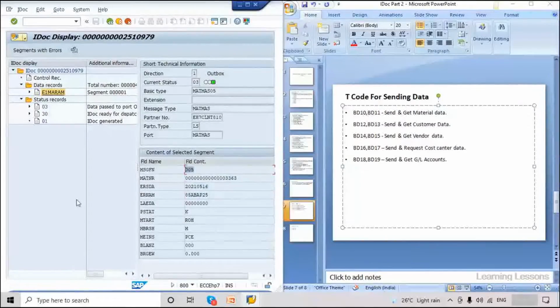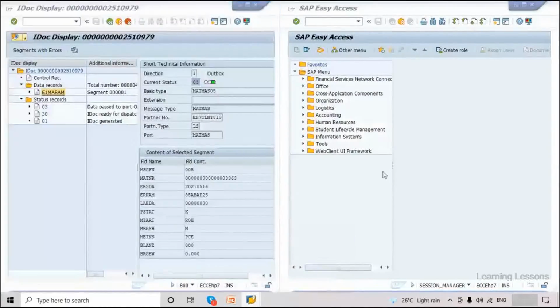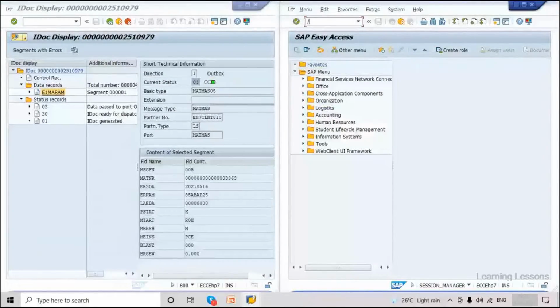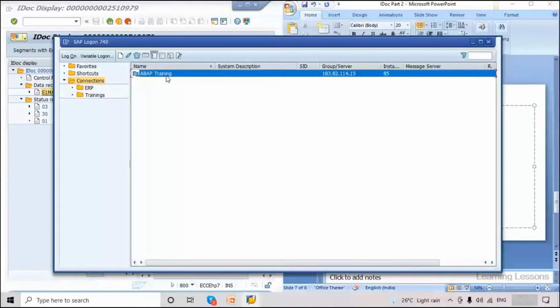Now we'll check in the inbound system. What is the inbound system? 810 client. Let me log in again to the 810 client. Okay, so what is the transaction, guys?